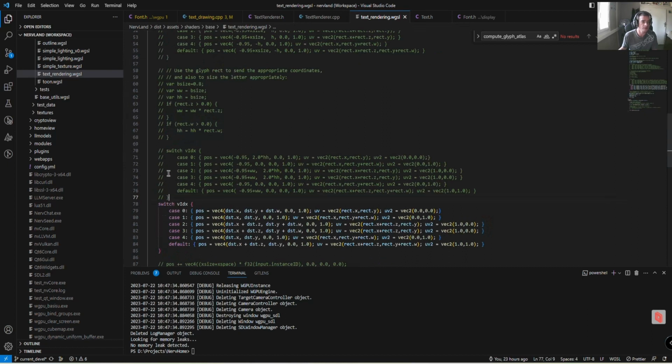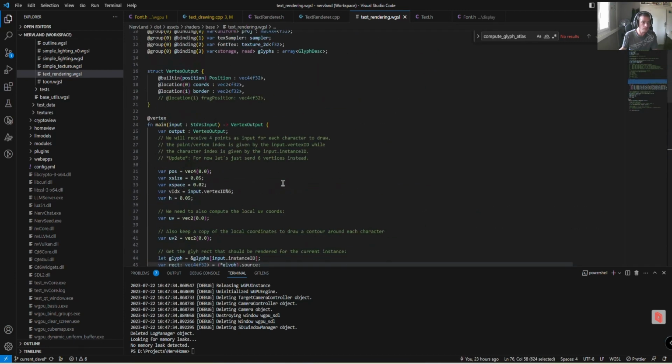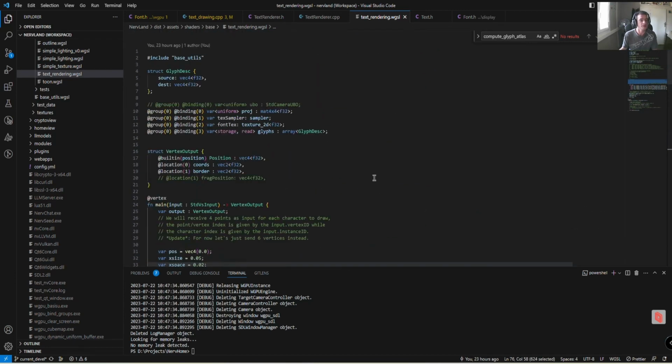So you see high up I'm fixing some information like this one where I fix the position of the text. So the idea in this shader is you provide the font texture and a sampler, and you provide a storage containing your glyph information.